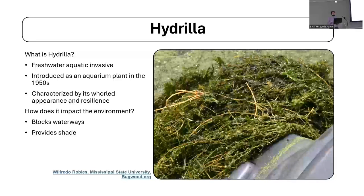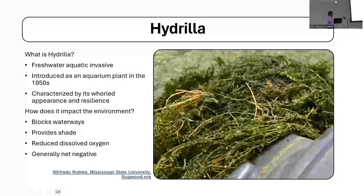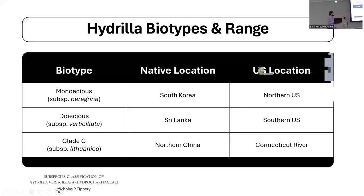Hydrilla provides a massive amount of shade when it forms gigantic clusters on the surface, which can cause a food chain collapse. It's also documented as reducing dissolved oxygen in systems. Generally these effects are a net negative, though some species of fish have been documented to do better in environments where hydrilla is introduced — some fish managers actually like when hydrilla enters certain waterways because it changes the fish community structure. But generally, hydrilla introductions are viewed as a net negative because all of these downsides outweigh any favorable changes in fish structure.